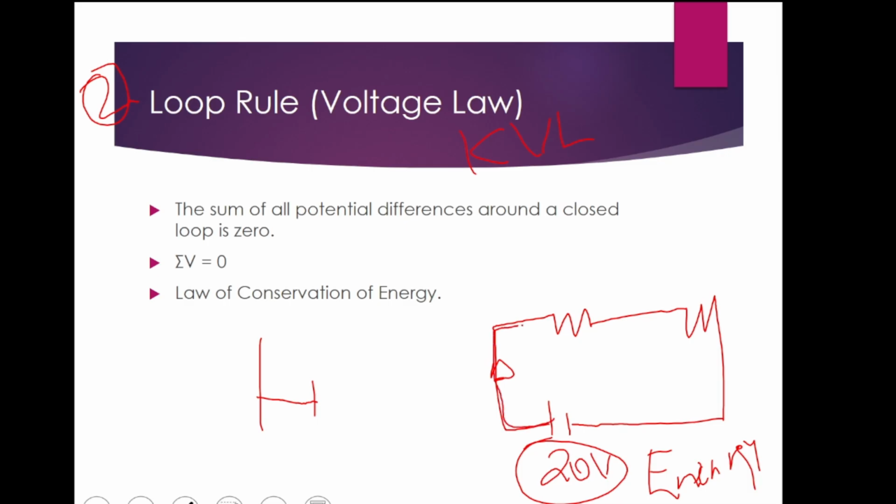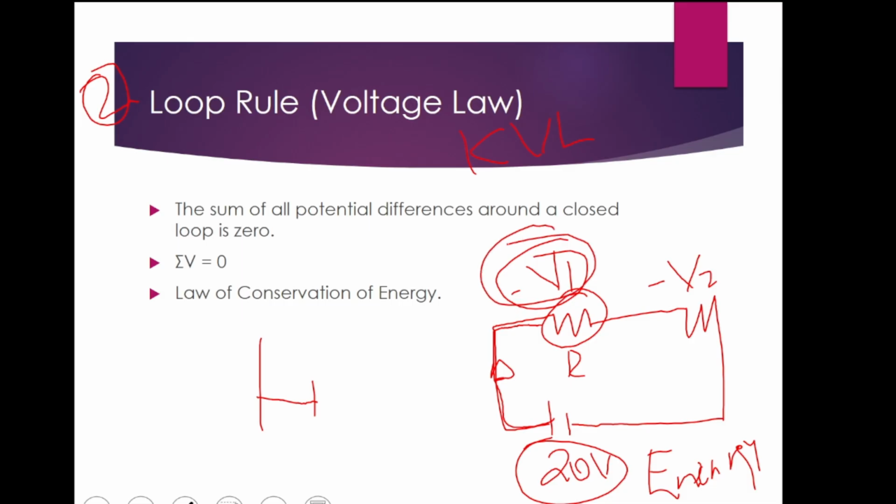As we move across this circuit, here there is a resistance. There is a pushback. There is very great resistance due to this one. So we have to push charges to pass through this resistor. So certain energy will be dropped here, and certain energy will be dropped here also, and the like if there are many components in this circuit. So the energy will be dropped here. That means it will be negative because the energy has to be lost in the form of thermal energy or something like that.